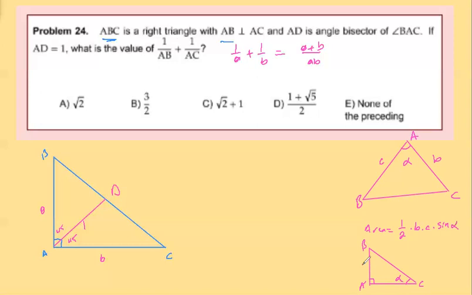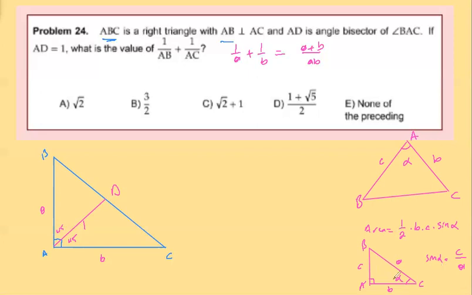If this is C and this is B and this is A, then sine of alpha basically means the opposite of this angle, which is C, divided by the hypotenuse, which is A. So sine is basically the ratio of the opposite side divided by the hypotenuse. That is the sine of any given angle.